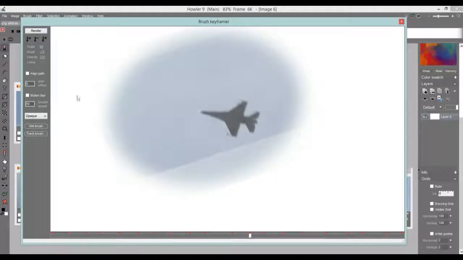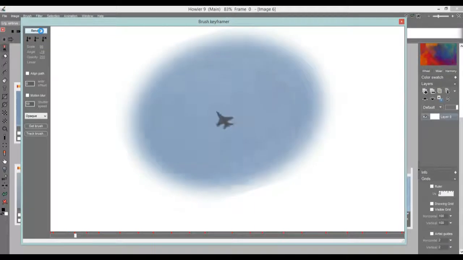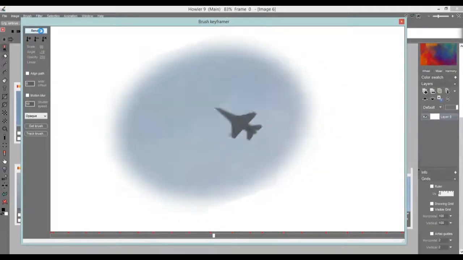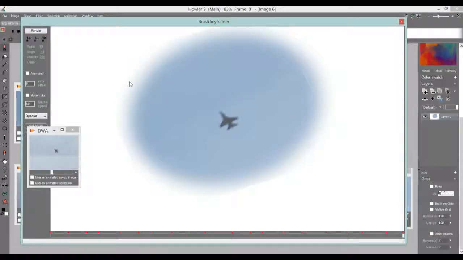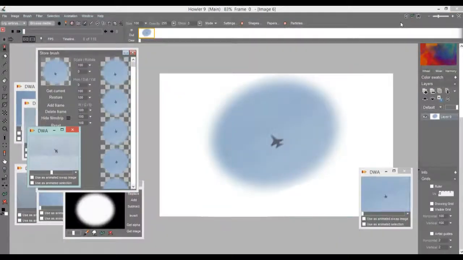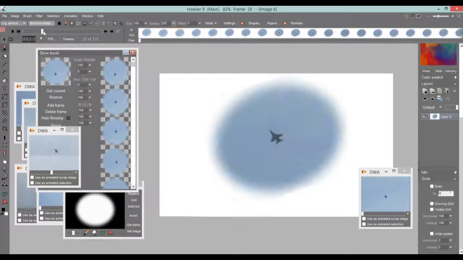Right. So now we have that. Let's go render it. Click render, and it's now repositioning the brush all across the frame. And so as a result of that, if you close this and disable the preview, you now have a video that is a little bit more stable. It's still jittery, it still moves a lot, right?